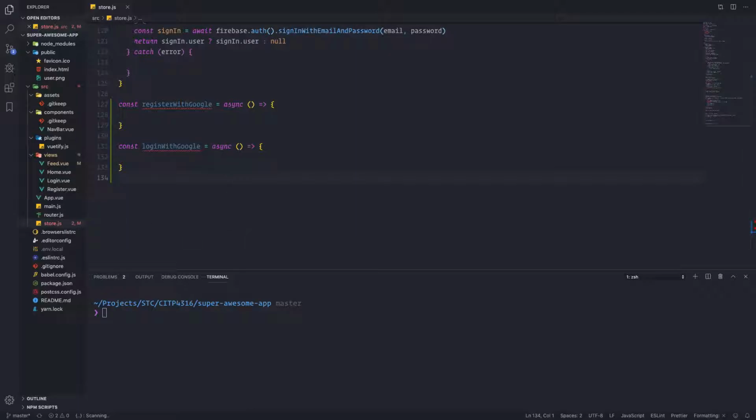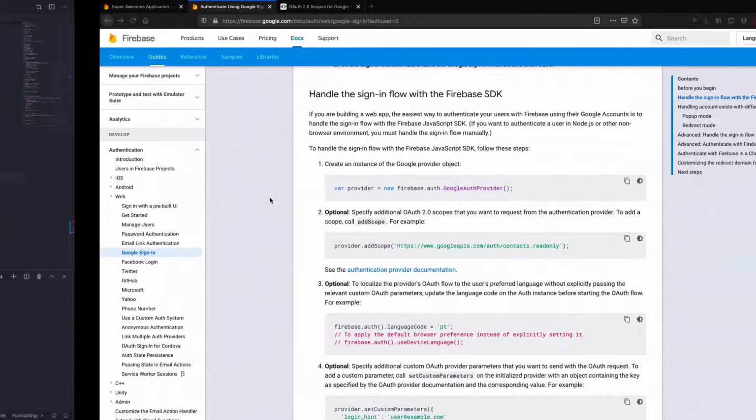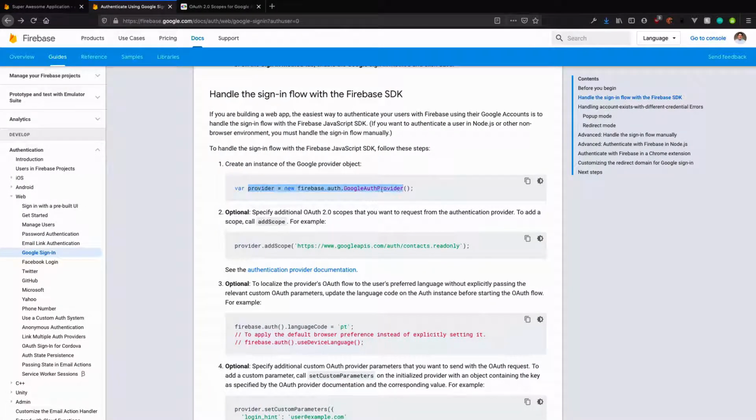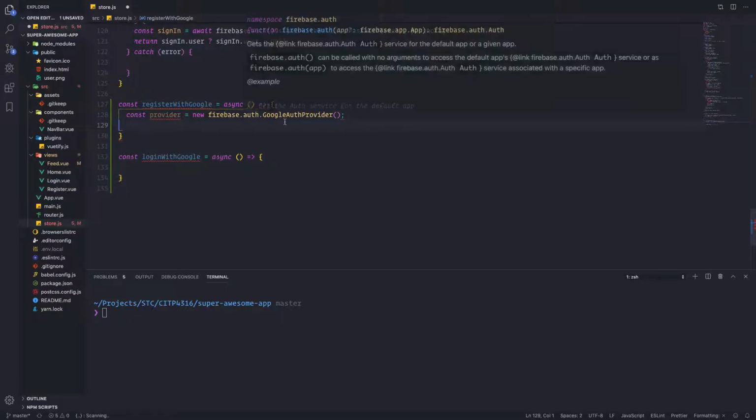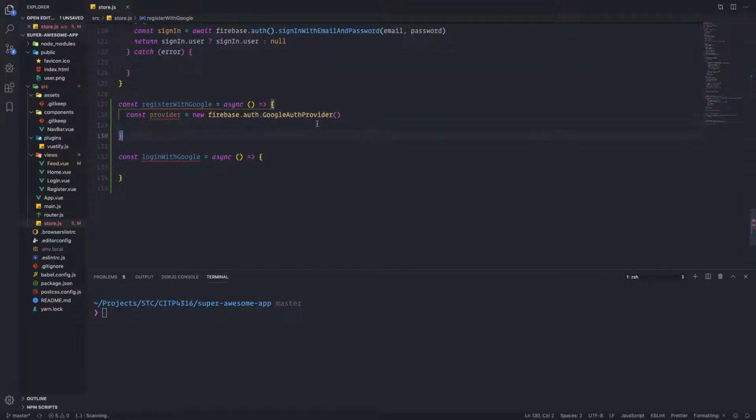So to start, let's work with the register one. For the register one, the documentation says that we need to create a provider. Here it gave var provider as a variable, but we know that it's going to be better to have a constant. So we can define const provider equal new Firebase auth Google auth provider.